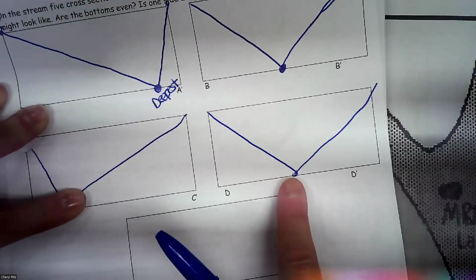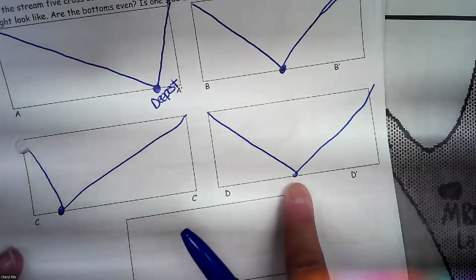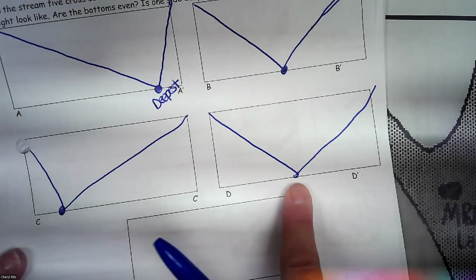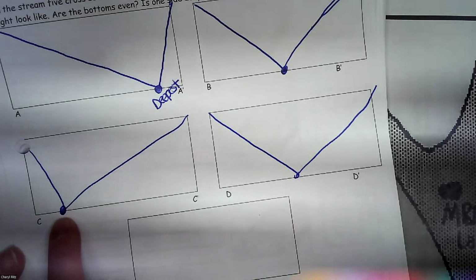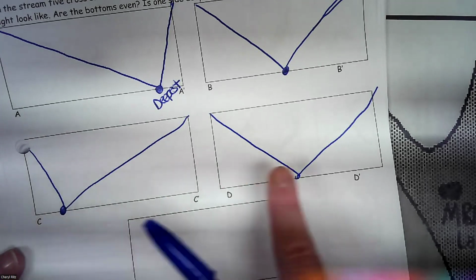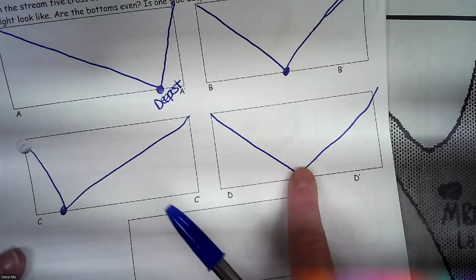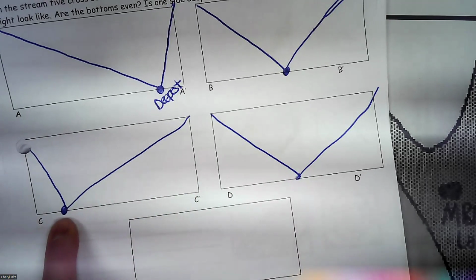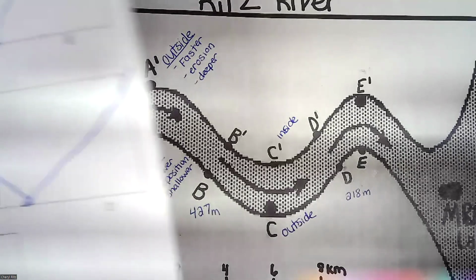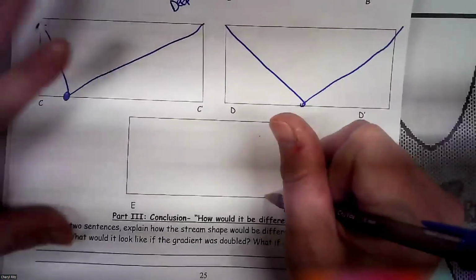Now, I think you can tell that my dot wasn't in the dead smack center. And that's okay, as long as if you mean it to be off to the side, it's really, really off to the side. So even though mine is a little bit off to the side, it's okay, because when I really want it off to the side, it's way, way over. E to E prime, which one's the outside? E prime. So which one's the deepest? E prime.